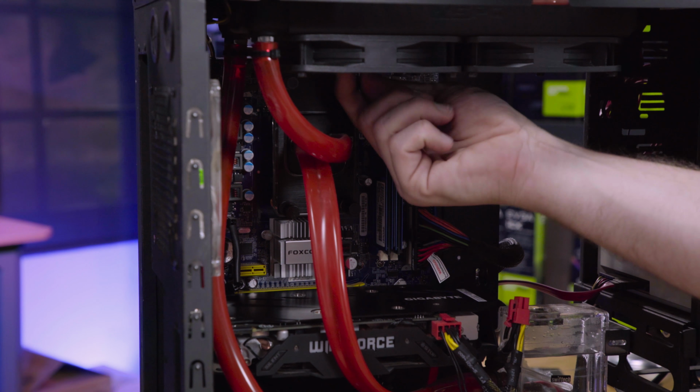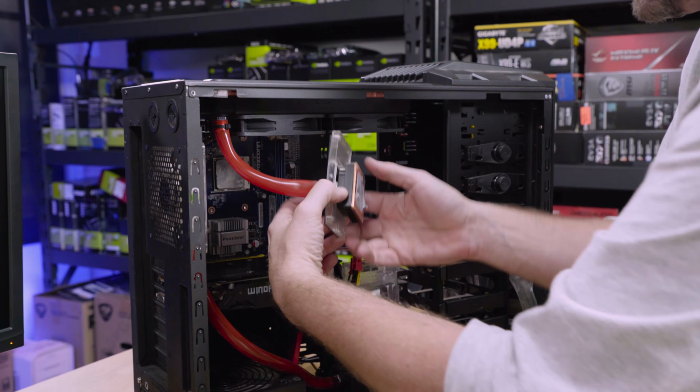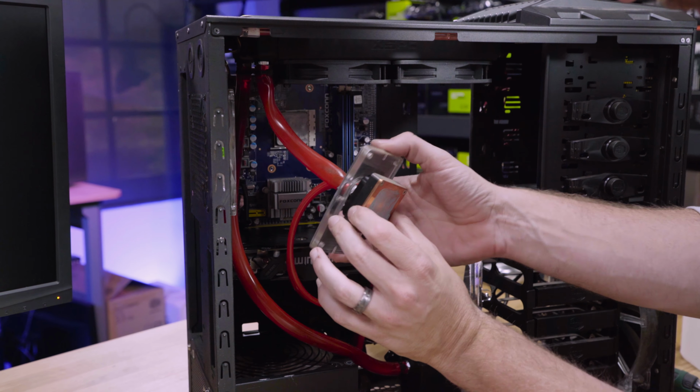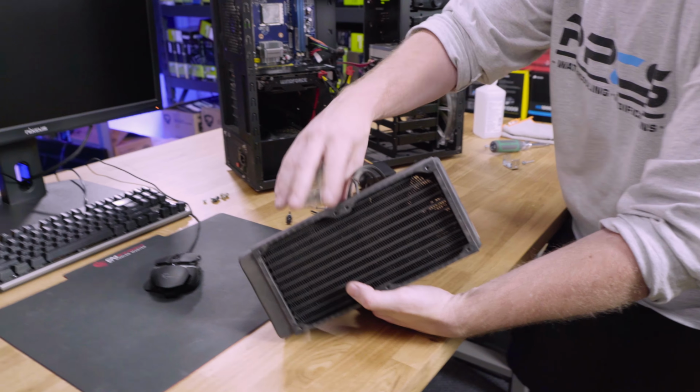But we're gonna be completely building a new system. The only thing that's really gonna get transferred over is the hard drive. So there's the thermal paste. Thermal paste looks all right. I mean, I didn't expect it not to be. So here's our loop. See, it comes out in one piece.